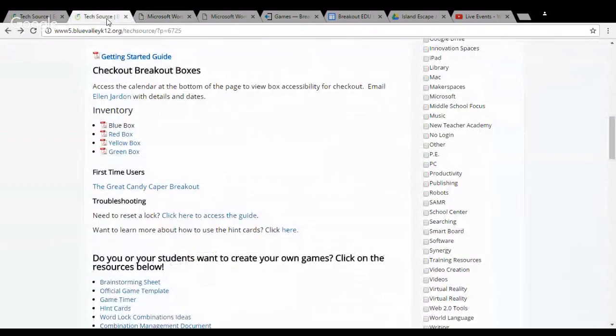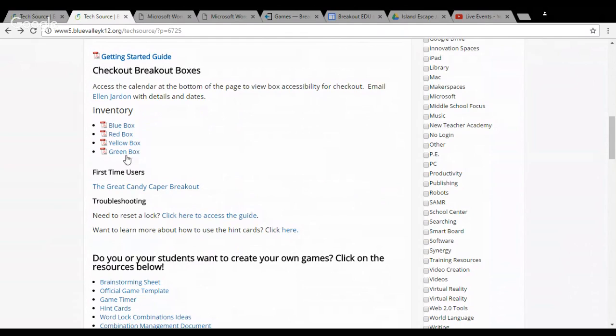If you have checked out our Tinker Tubs before, you will know that they have inventory sheets. Our breakout boxes will be set the same way with inventory sheets, but they're also going to have a lock sheet where you can record down the lock combinations you've used and that you've reset them back to their original settings. This will help prevent people from getting locked out of the box or the locks. It's hard for us to reset, and some of them it's impossible for us to reset if they do get jammed. So we want to take caution to make sure that we're recording everything so we can minimize that from happening.